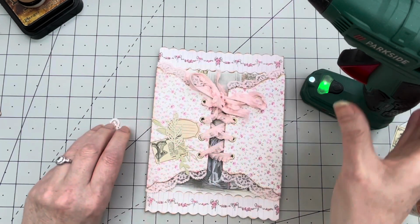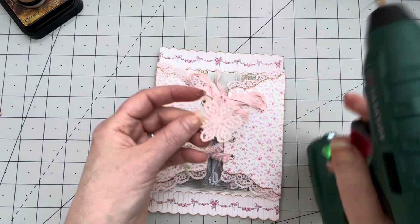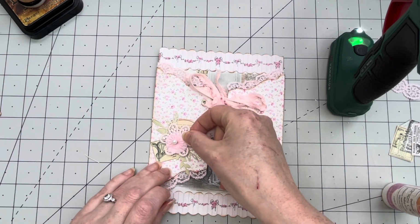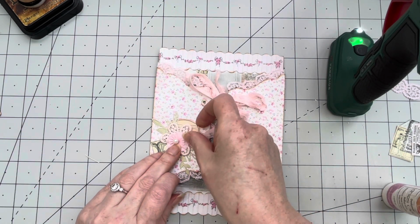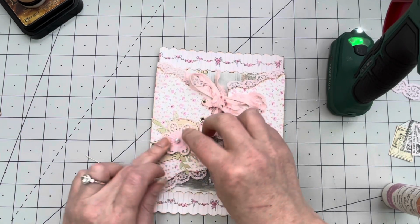Stuck down, thank you. And then putting glue all over here. When it's on, it's on. Okay, okay. It is on. Oh, it's lovely.